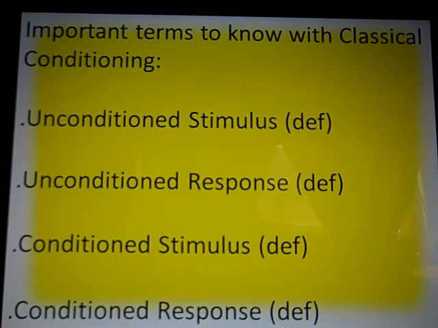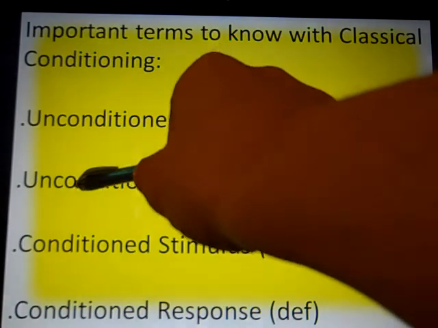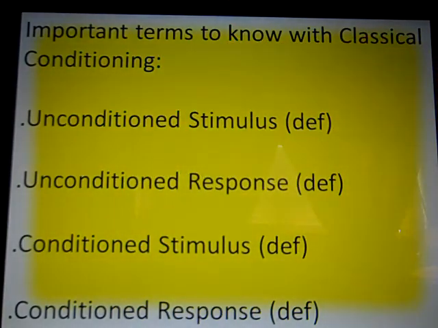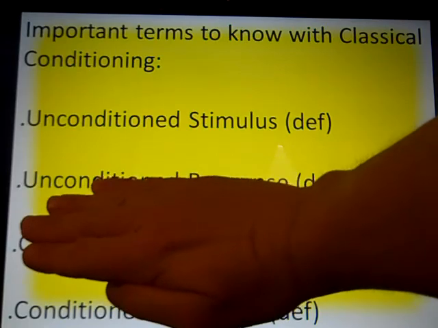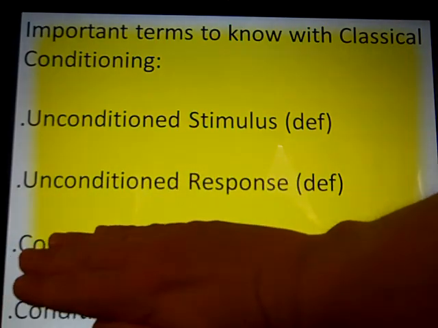Let me say it again. And then we'll start to give you lots of examples to make it clear. An unconditioned stimulus is an unlearned stimulus. It's just something that naturally exists that will naturally bring about an unconditioned response, or an unlearned response. Okay? So let's just think about those two for a second. Just for a second. So we're going to cover up the bottom two in your minds. Just look at the top. Look at the top two.